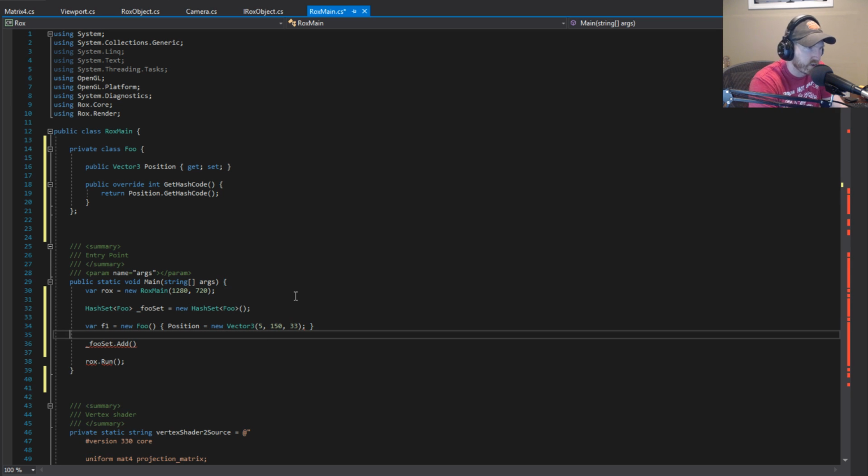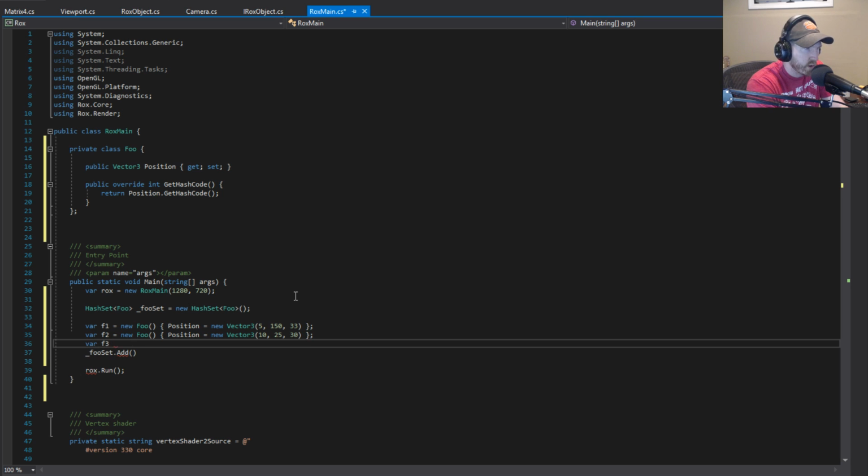Okay, so that's one F. So var F2 equals new Foo, position equals new Vector3 10, 25, 30. And then let's make one more, but it's going to be a completely brand new instance, and a new vector position, but we're going to use the same values as the first one.